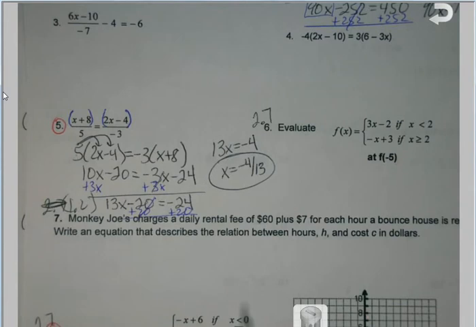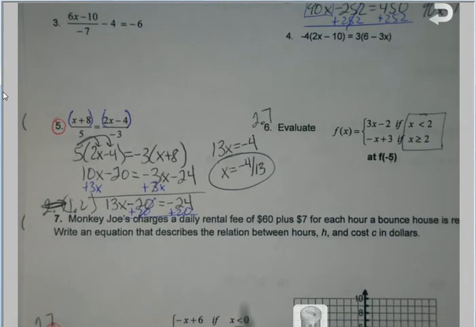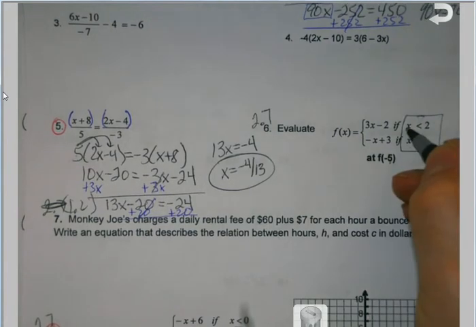And even though I didn't circle number 6, I want to make mention of it. When it says evaluate at f of -5, it doesn't mean I stick -5 in for x on both of these. What it basically means is, okay, -5 is going to be true for one of those. Which one of those, if I plug in -5, is a true statement? The top one or the bottom one? Which one? So is -5 greater than 2? Oh, no, around 1. Okay. -5 is less than 2.